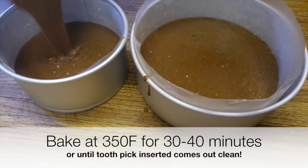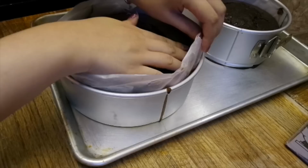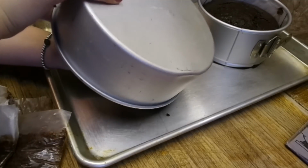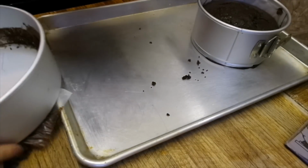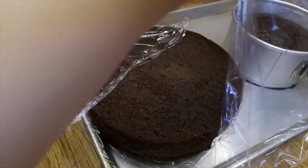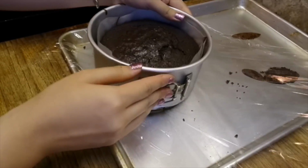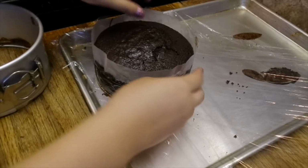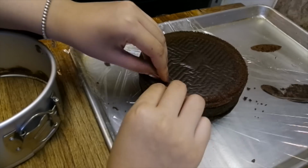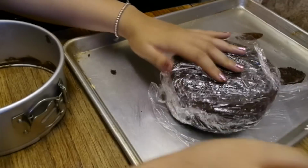I had a lot left over and I wanted to make cupcakes out of them, and I made about 19. But these bake for a lot less amount of time. Remove them from the pan once it's safe and wrap them up in saran wrap and throw it into the fridge or freezer. I heard back then that you shouldn't take out the cake when it's completely cold. You should take it out when it's around warmish. But you're using parchment paper and it should easily come off either way.